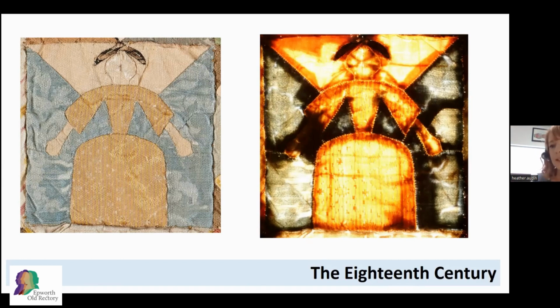As part of the research, when we got the coverlet, we knew the papers were still intact, and we thought it'd be amazing if we'd be able to see if there was any writing on the papers underneath. Papers are usually recycled from things that you don't need anymore, so letters, household accounts. The main story that often goes with patchwork is that it's filled with love letters, which I think is really lovely, but very, very rarely true. Generally, people don't cut up those letters, but it's such a lovely romantic tale.